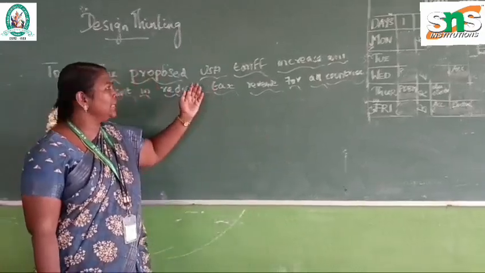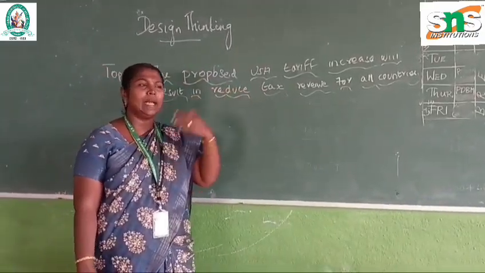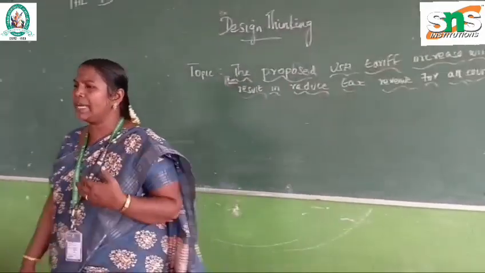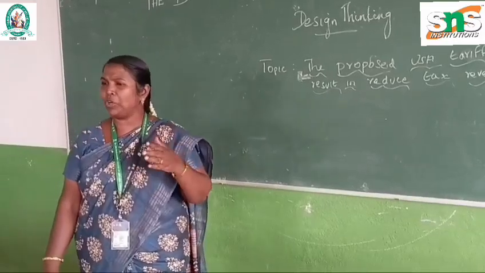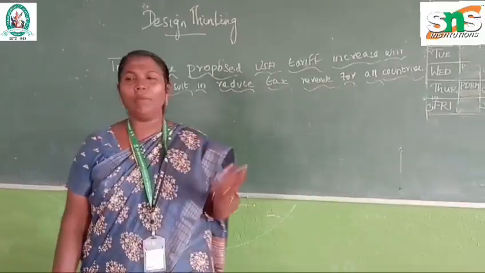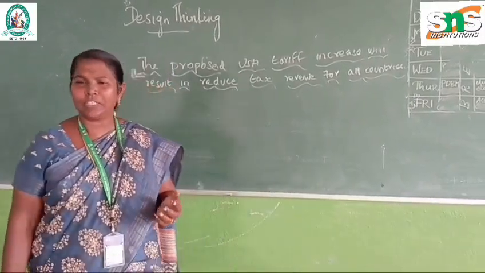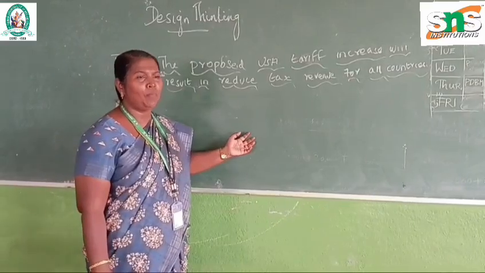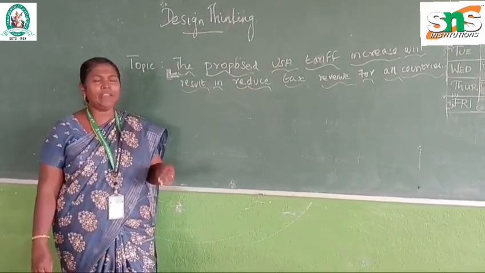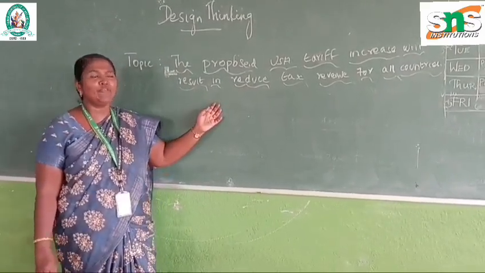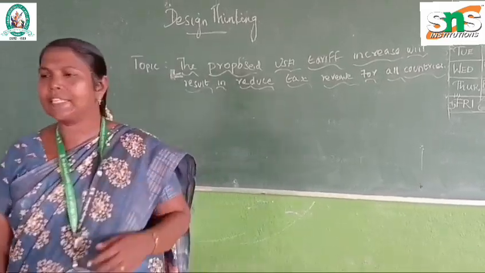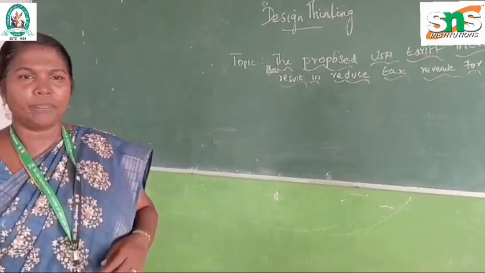So when the USA exports goods to other countries, what is the tariff? When America increases its exports, China or Germany suffer. Other developed countries like China, Germany or Russia are facing problems because of the USA's increase in exports. So in this design thinking, we are going to discuss the tariff on the USA while they are increasing their exports. Now this is discussed by Roshni. We will move on to Roshni.